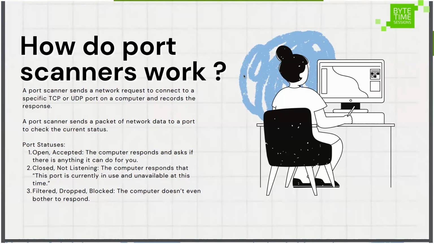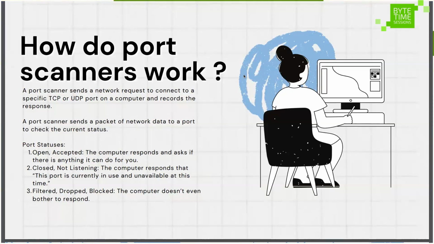If the computer responds open and accepted, then it means that particular port is open. If it responds with closed, it means that particular port has been closed. And if it responds with dropped or blocked, it means that the computer maybe has a firewall, or is just blocking all connections to that particular port number.